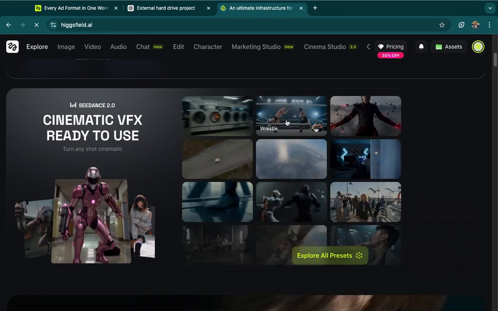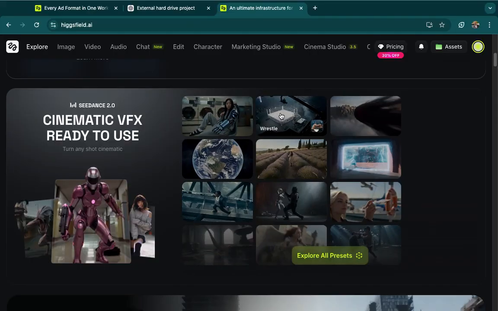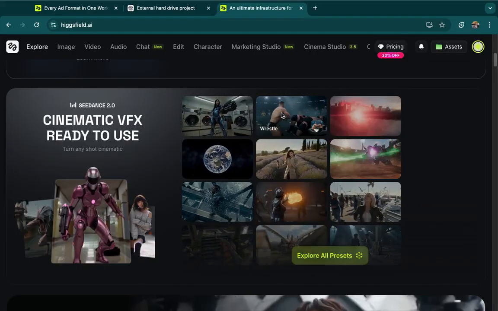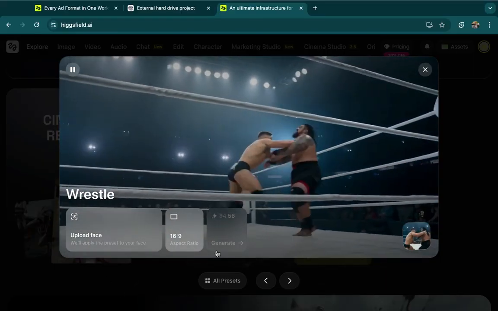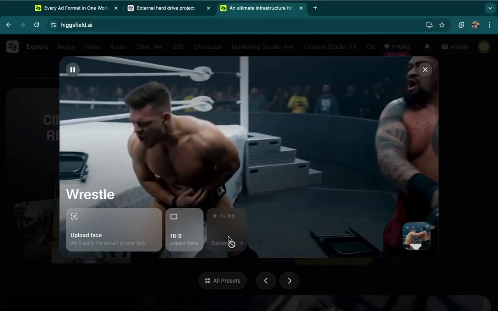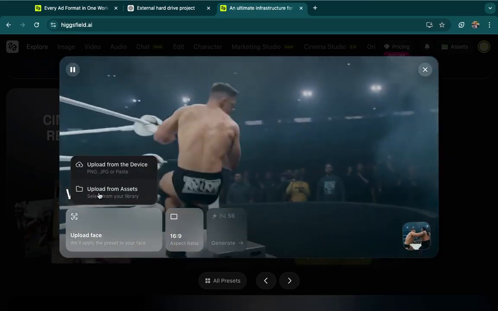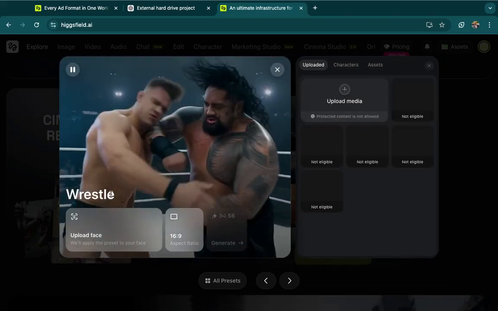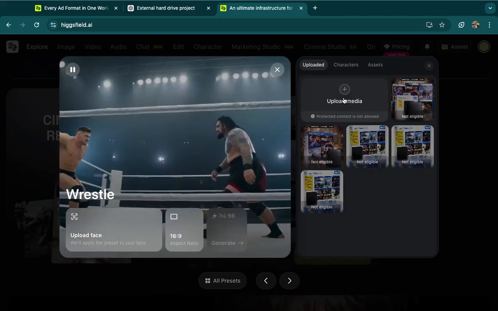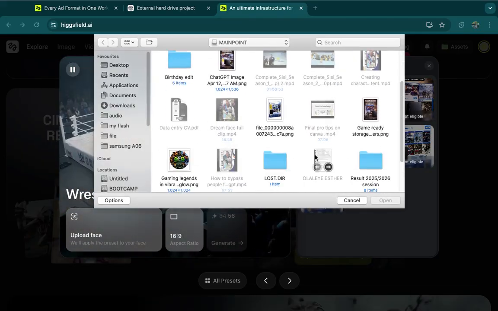You might have seen all this, the Resumania that they used to use. So you can just click on it. There are a lot of templates. Can you see? Upload your face, then you generate. So now I want to upload. Let me upload my face. I'm going to upload from library. I want to upload my image now.